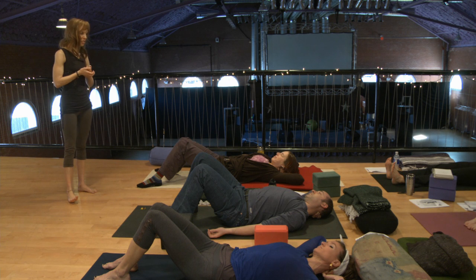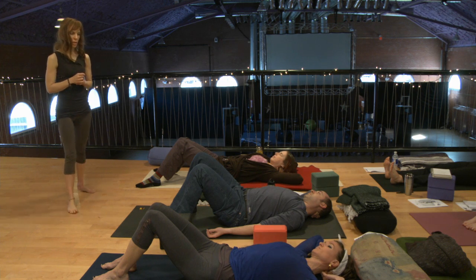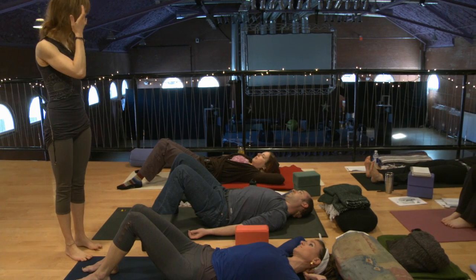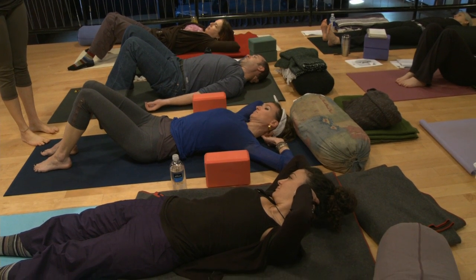The first few seconds or minute that you do it, you're going to be wondering, what am I doing? Am I doing it right? But you can now see as I stand over you that you guys are all a little like that, and that's what you want to be. And then experiment. You could even lift off the ground a little and tuck your chin. And then come down.